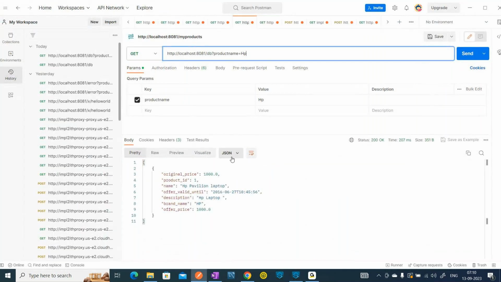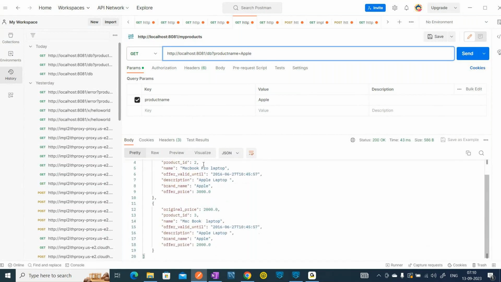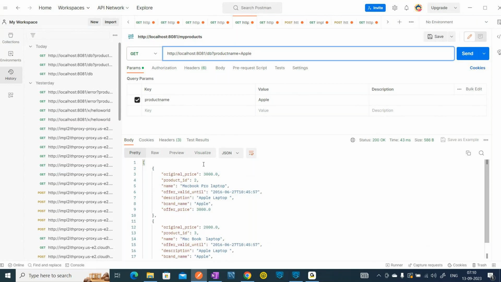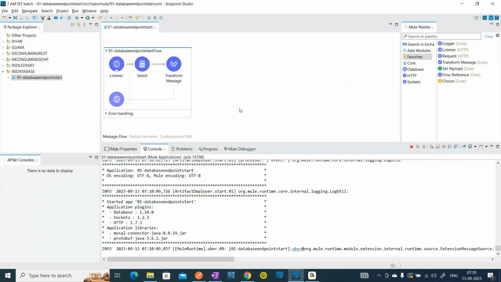Yes, we can see only HP product here. Let's go with Apple. Am I getting Mac products? Two Mac products here. Yes or no? Yes, guys. Two Mac products. Yeah. So basically, we can fire the queries and we can retrieve the data.